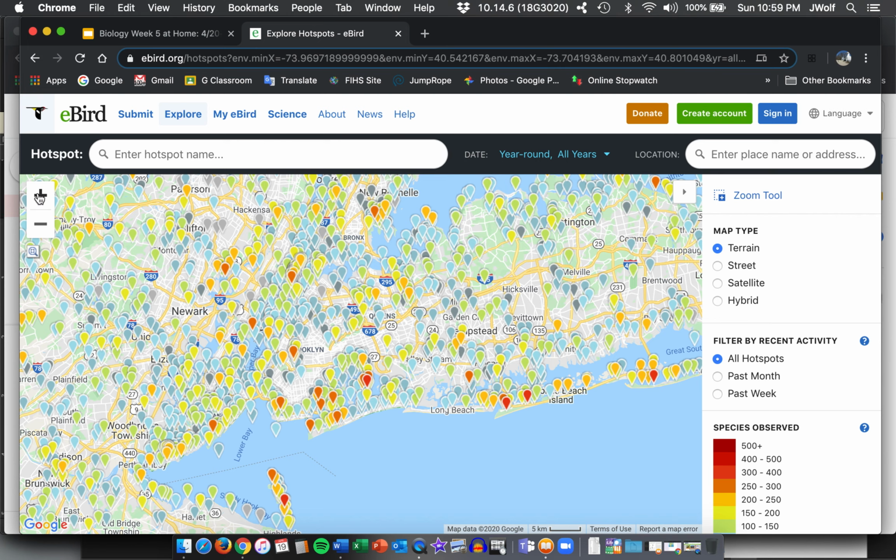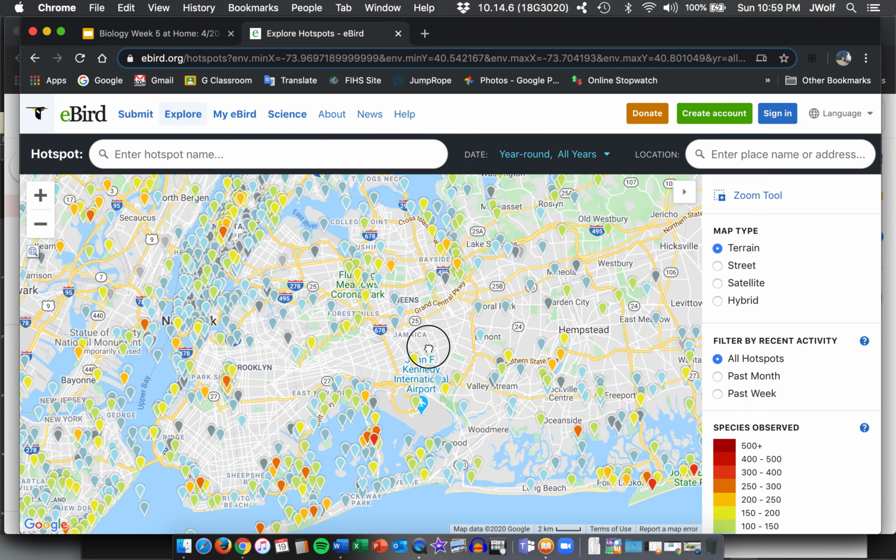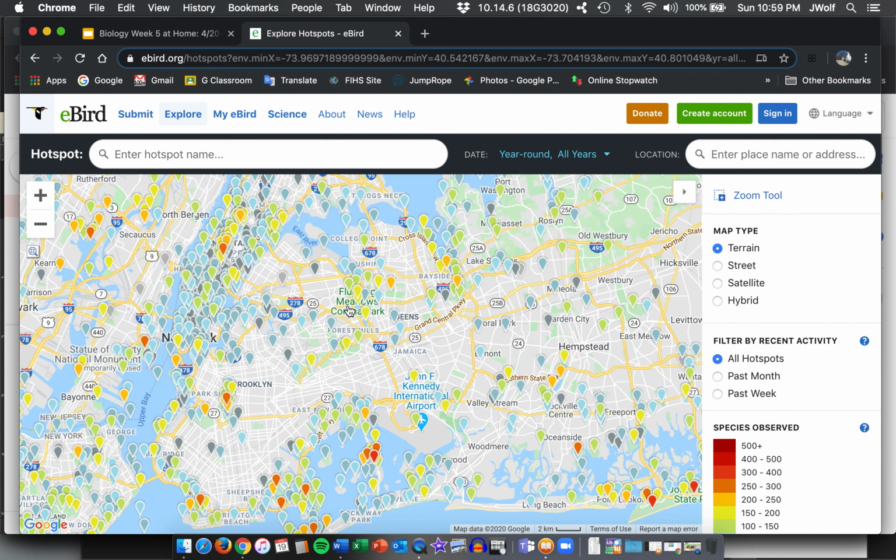And this shows places where lots of people will go to look for birds. And in Queens, you'll notice that a lot of them are concentrated around here near Flushing Meadows Park and down here in Jamaica Bay, but not as many places for birds that people are looking in these areas here. And that's something we'll come back to later.